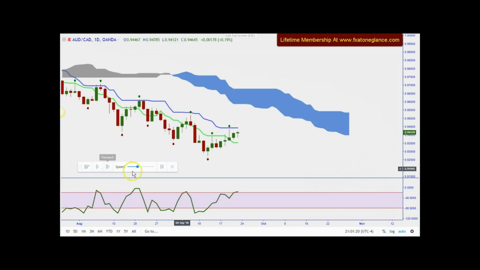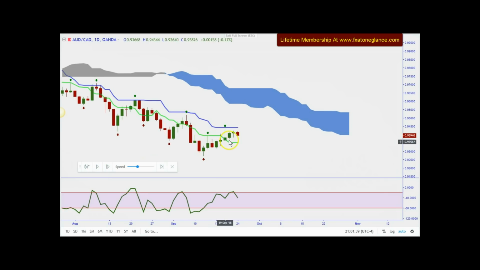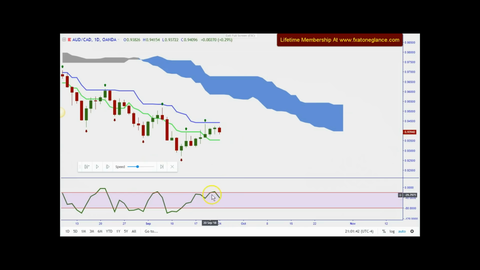Now, you could see we didn't get an entry here because we didn't go above the 20. And this would be something that I always look at, because we do like trading these pin bars, the rejections here. All right, and so now we went above the -20 here. And now we're entering the market. So we went above the -20. We're going to enter the market here on the close.